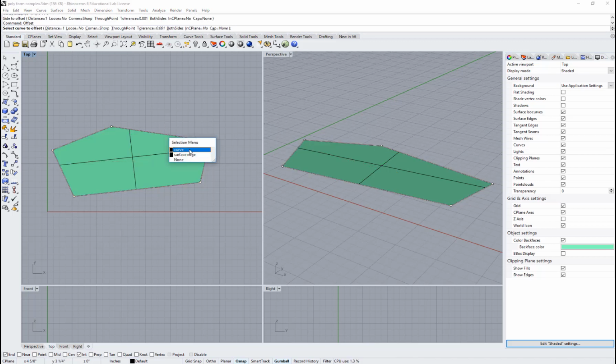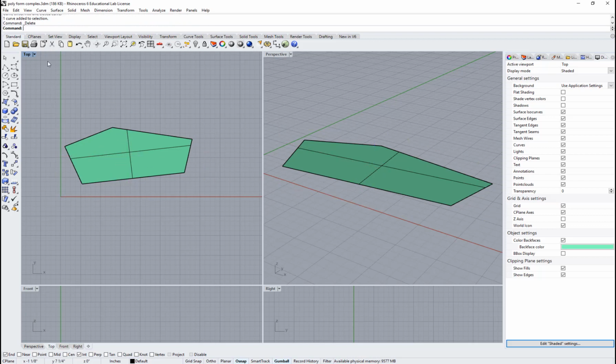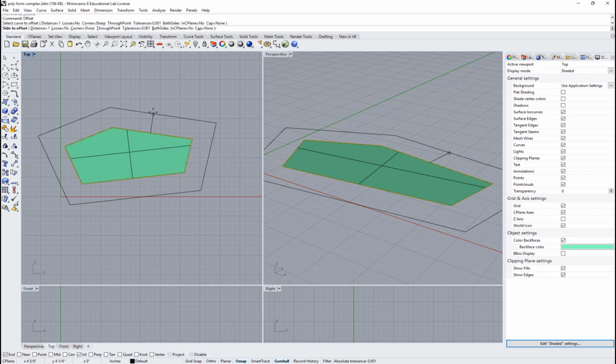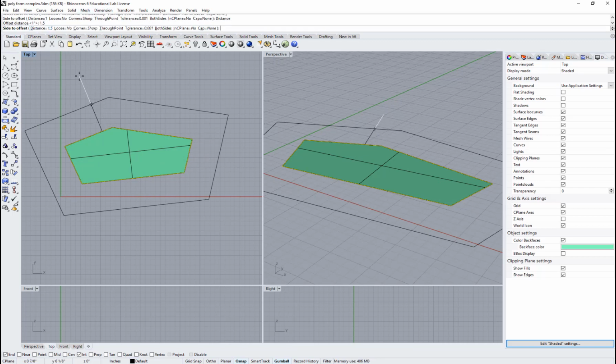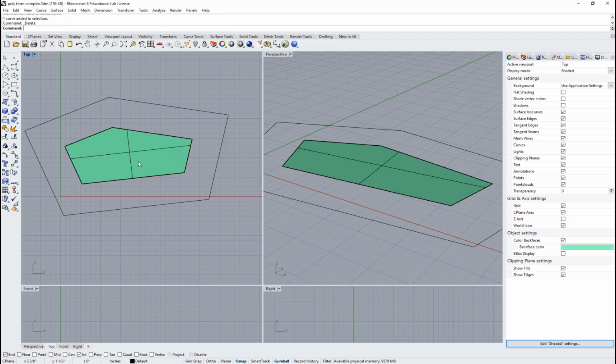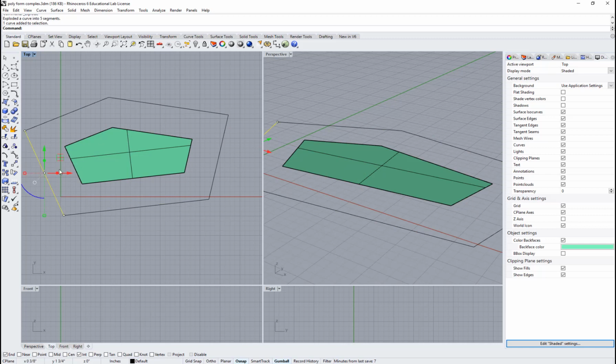Oops. Curve. Distance 1. There it is. Okay. Actually, I don't like this. I'm going to do 1.5. So offset, select the object, 1.5. Okay, to the outside, and there it is. I could probably get rid of this curve that's here because I don't think I need it anymore. What I'm going to do is explode the shape, explode, and offset this thing 1.5.